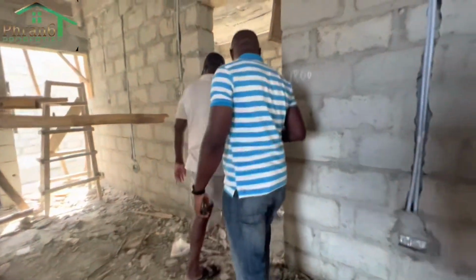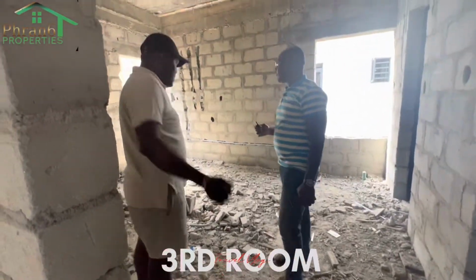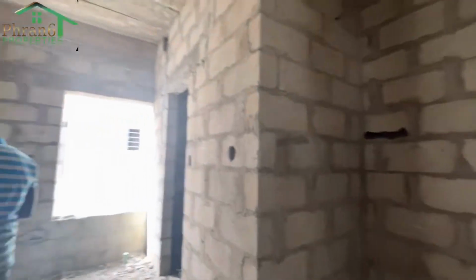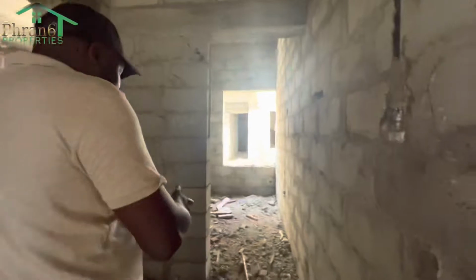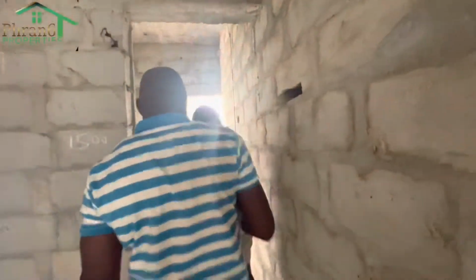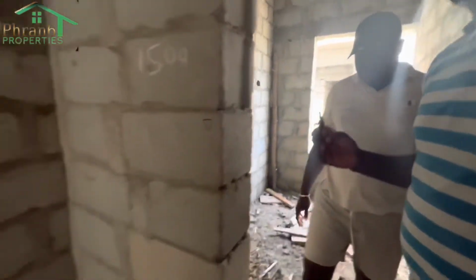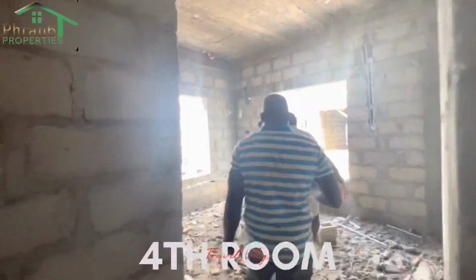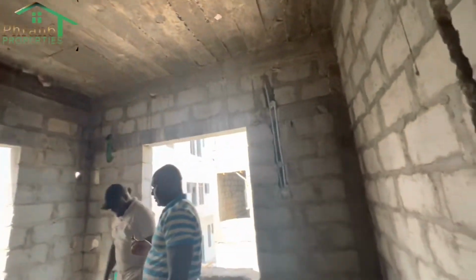Yeah, chest level. So here's the second, the third room. You see one downstairs, and the madam's, and here's the third room. You can see they're not that small at all. Everywhere in the room, you can already see where we plan to put the closets. And here is the box room. Most of the rooms will make provision for when you travel, your box and everything. It's a box room. That's nice, lovely. And here's the fourth one. You can see how very high it is.